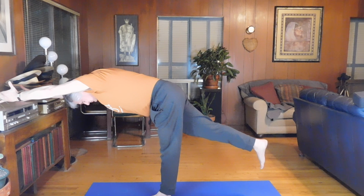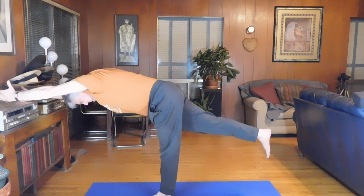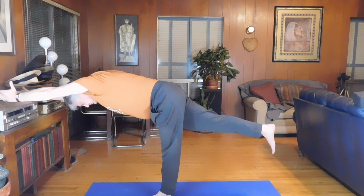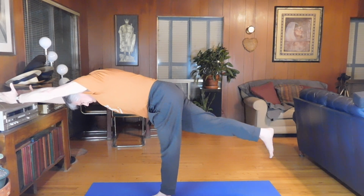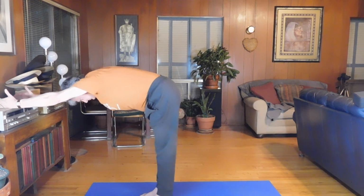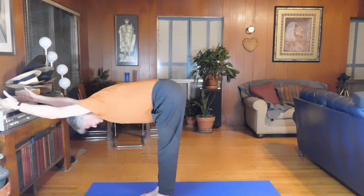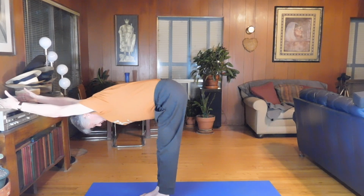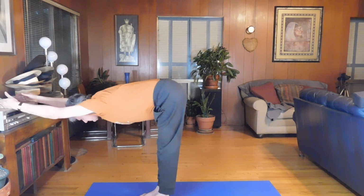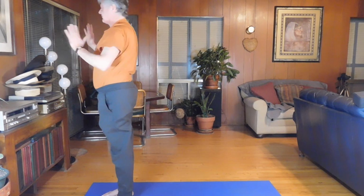Take a few more breaths here. Again, if you're getting tired, allow the support to carry more of your weight, or lower the right leg a little. And then, when you're ready, bring the right foot down to the floor, and then allow the support to carry more weight with your hands. Sink the chest, lift through the shoulder blades or the inner armpits, broaden the upper back, and breathe into this. And then coming back to Tadasana.